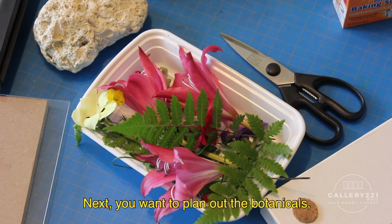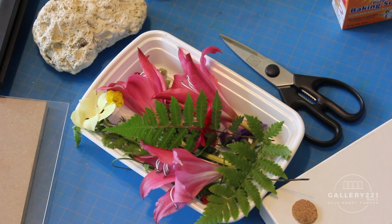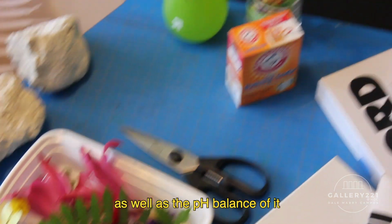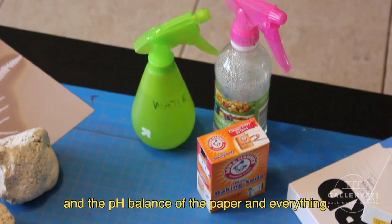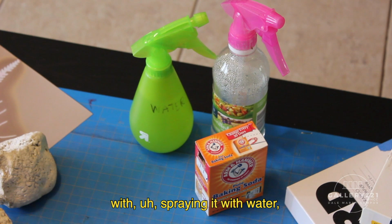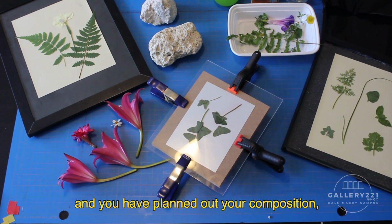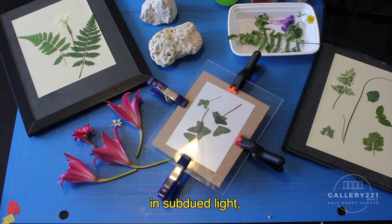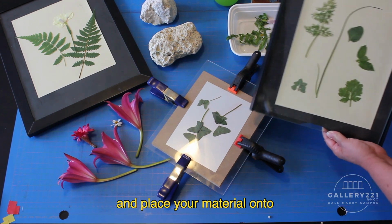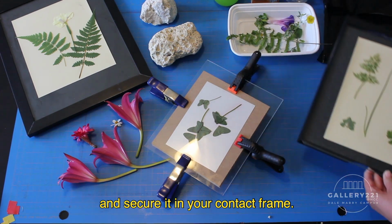Next, you want to plan out the botanicals, the objects, transparencies, whatever you would like to use. The juiciness of a flower really does play a role in this process, as well as the pH balance of it and the pH balance of the paper and everything. So you can play around if you want with spraying it with water, using some vinegar or baking soda. Once you have everything gathered and you have planned out your composition, in subdued light, get a piece of photographic paper and place your material onto the emulsion side of the paper and secure it in your contact frame.